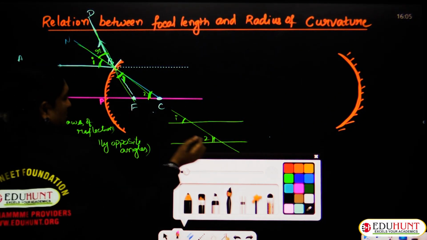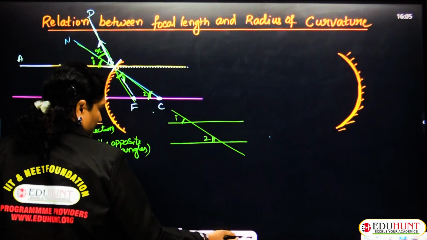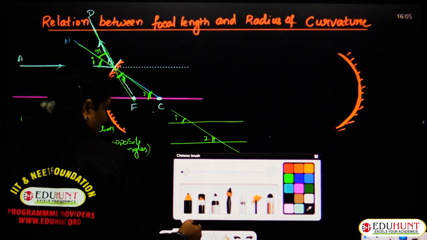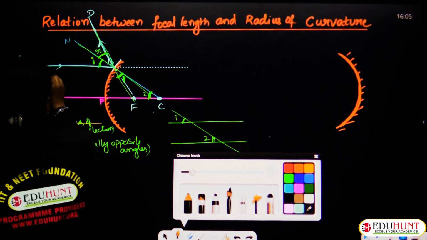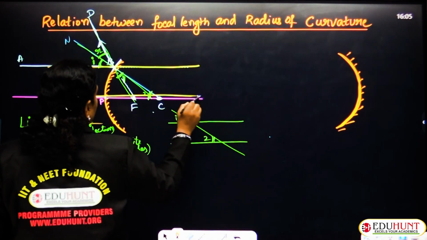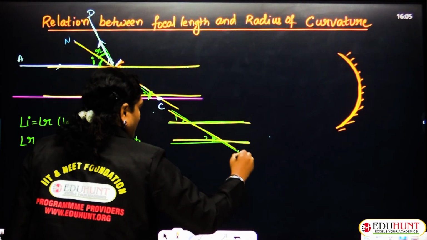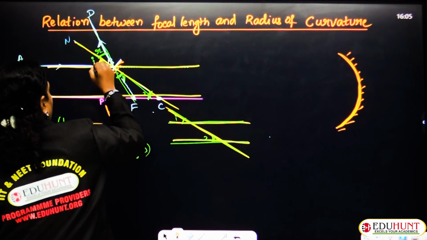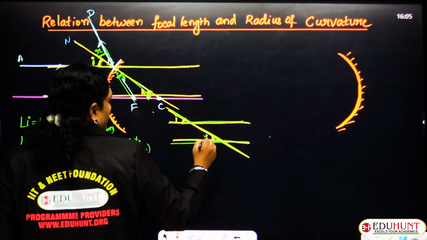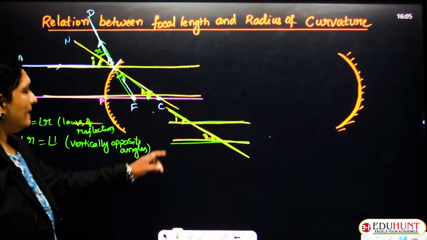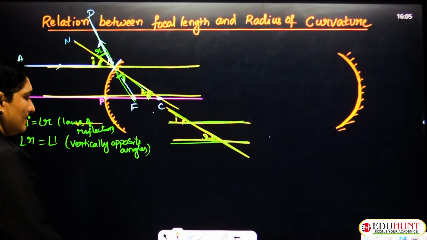Observe the picture carefully, children. So this line indicates these two lines, and this is your corresponding angle. Here this is angle i, and here it is given as 2. So clearly, as the given two lines are parallel and there is an intersecting line, angle 1 must be equal to angle 2.